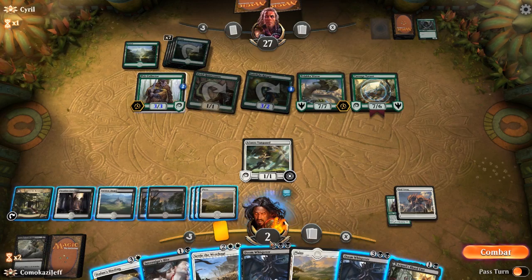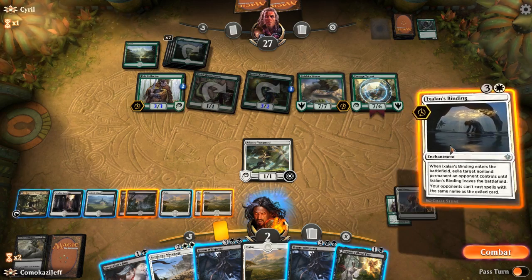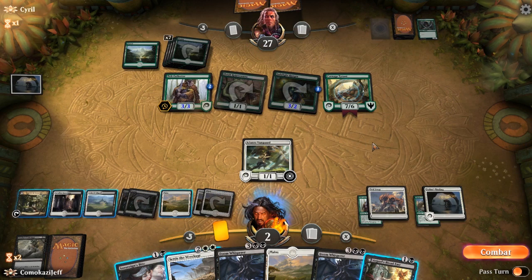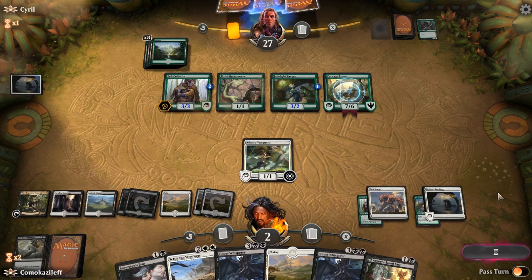Ugh, man. We're in a really bad spot here. So we can Ixalan's Binding and hold up Settle the Wreckage, though. Then we have to settle anything. So let's try this. Ixalan's Binding, we're going to hit the Pelakka Worm. And pass the turn. And Cleansing Nova would be an amazing draw here as well. We'll see what we can do.